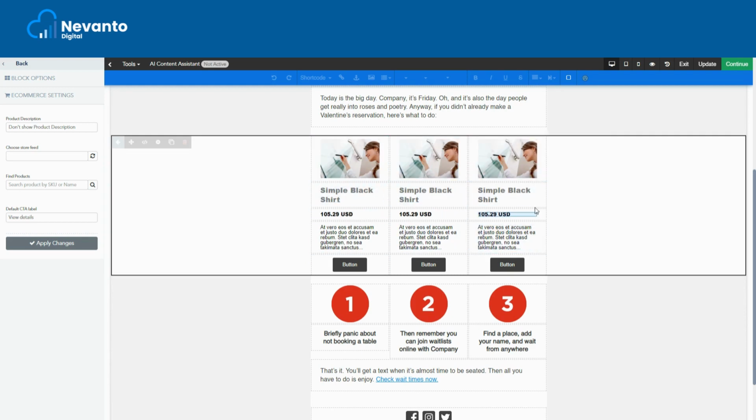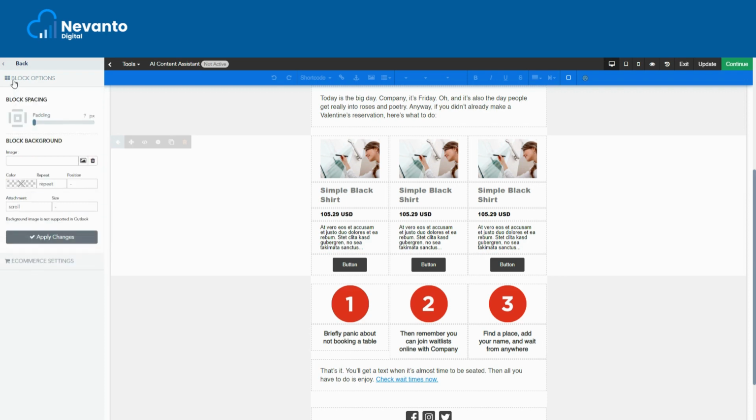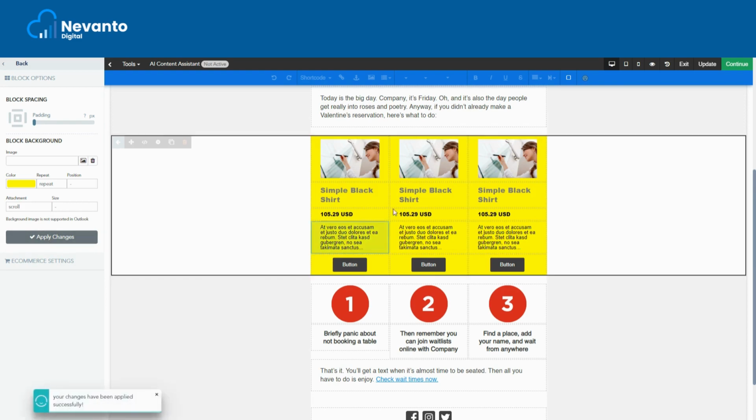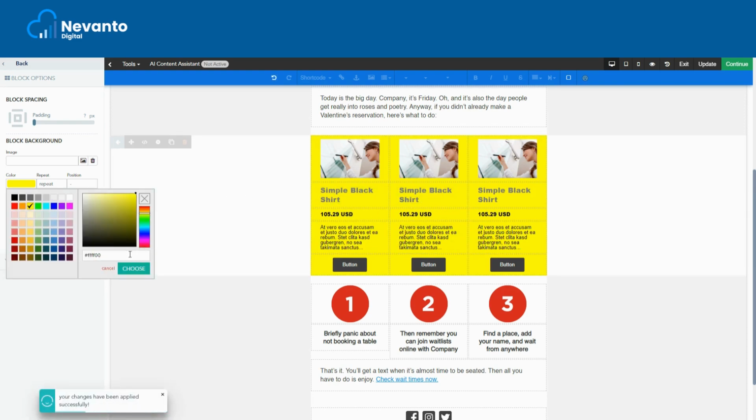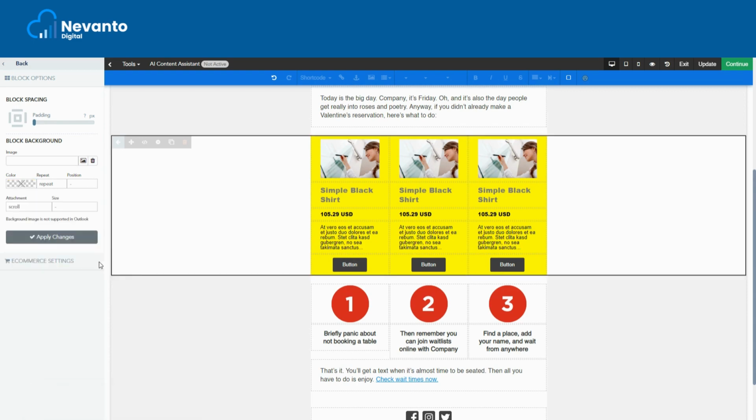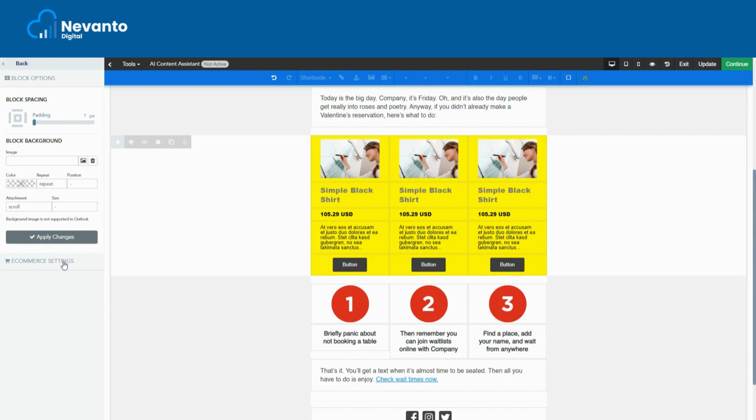So you can see here it populates itself with placeholder information. So what we can do is we can go through the different block options here. So we have different spacing, image, background block image if you wanted to change the background image, coloring. Within here you can see different coloring behind it. Again, it's very similar to the email builder options for your design piece. So again, you can scroll through those, apply the settings. Now this is where it changes to your e-commerce settings.